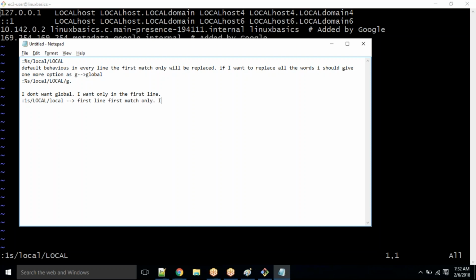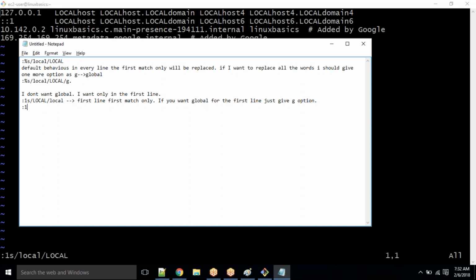Okay, so if you want global for the first line, just give the G option. So how to give the G option?